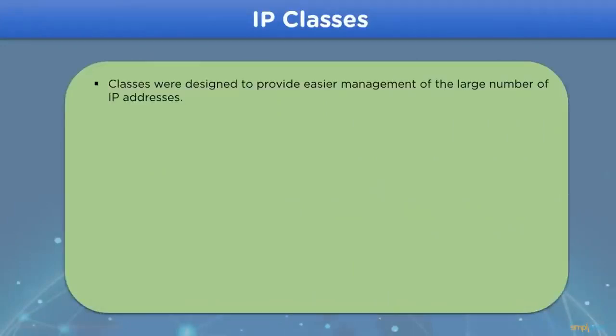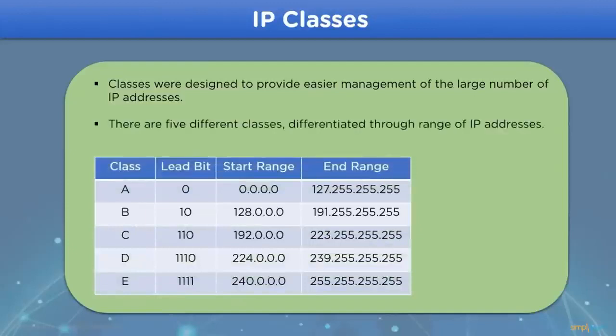Now let's move on to the next topic, that is IP classes. IP classes are designed to allow easy and efficient assignment of IP addresses to a network. Depending on class size, we have 5 different IP classes in a network that are named A, B, C, D and E. For the first part, we have class A that accommodates networks with a large number of hosts, where the first bit in the octet is always 0 with number values ranging from 0 to 127.